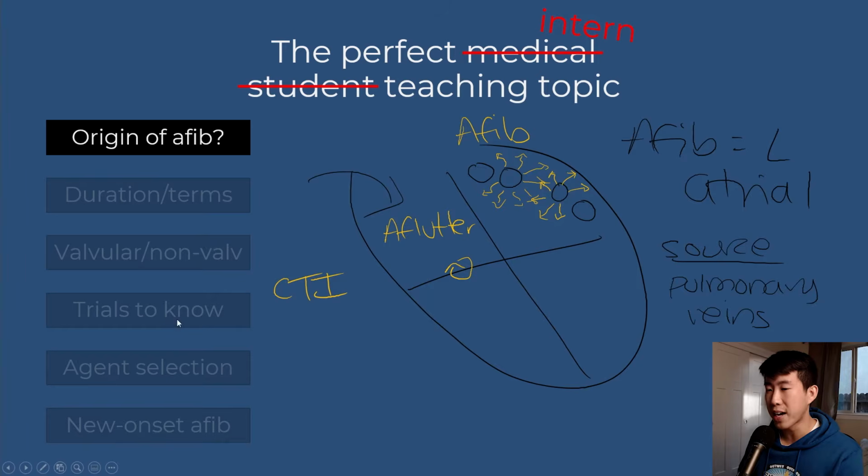And so this really impacts the treatment, because one of the treatments for both of these conditions is ablation. And with ablation, basically what they're going to do is they're going to burn off these circuits to prevent all these abnormal electrical signals from going off. So for atrial fibrillation, you're basically going to go to the left atrium and ablate all this tissue around the pulmonary veins, and that's going to stop your abnormal signals. Whereas in atrial flutter, then you go for a CTI ablation, where you basically cut this reentrant loop at the cavo-tricuspid isthmus.